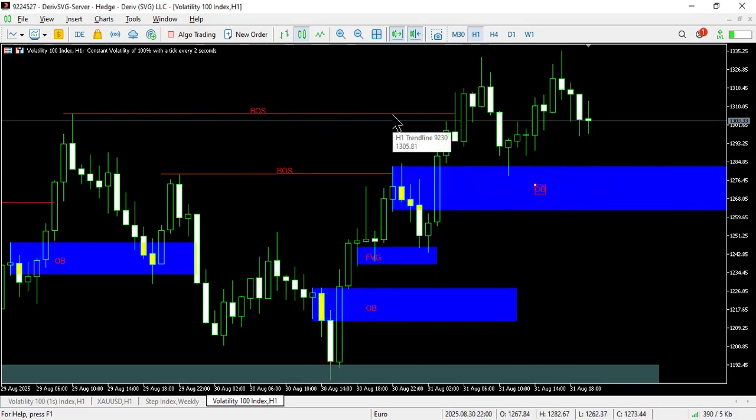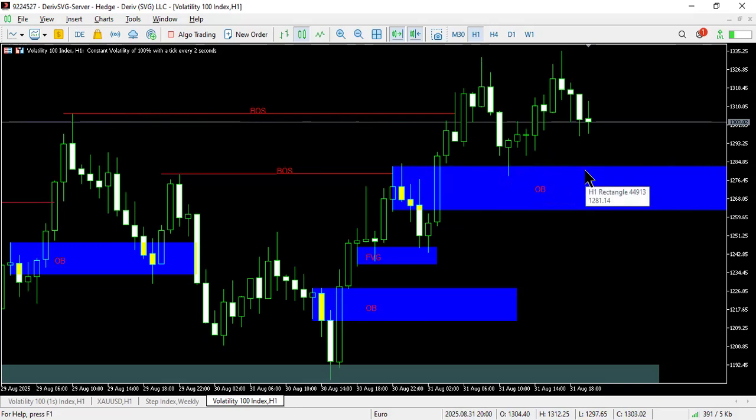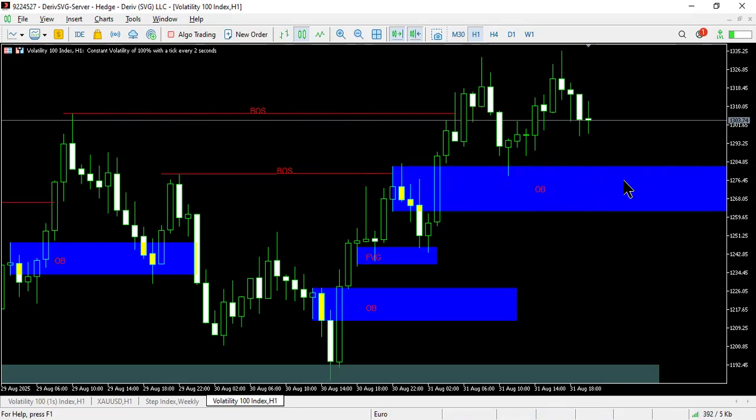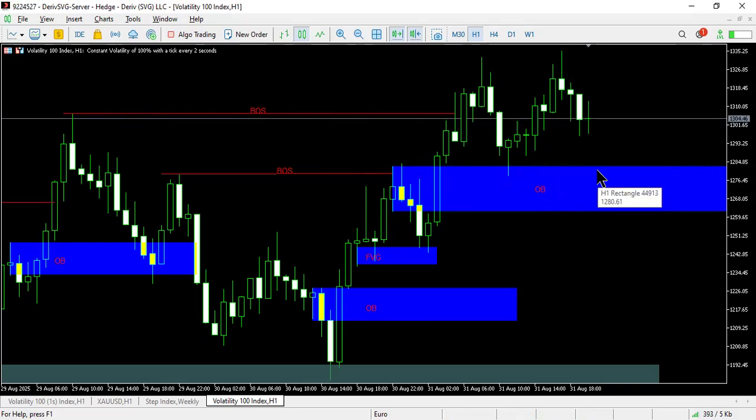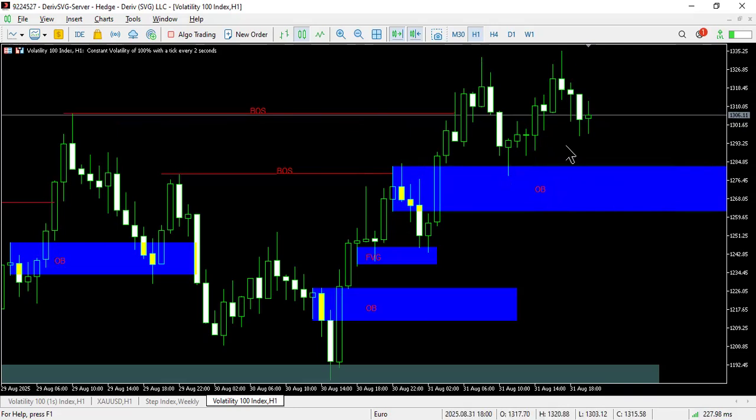Price has broken structure, and then it came back to tap into the order block. However, it looks like it's still coming to mitigate this order block again for the second time. So if you are to place a trade on VIX 101S, wait for price to get at this order block and then wait for a rejection candlestick like the bullish pin bar, the doji or the confirmation, and then the tweezer bottom, because if you are to place a trade here, then that means your stop loss will be very huge.